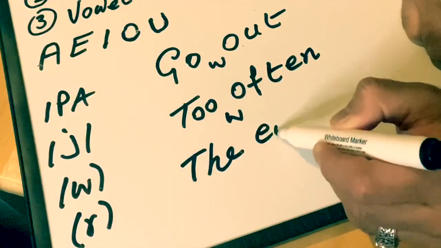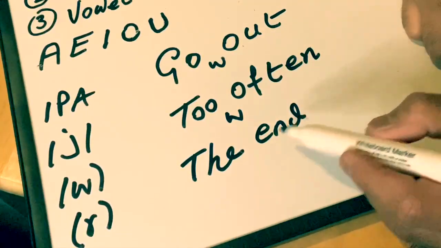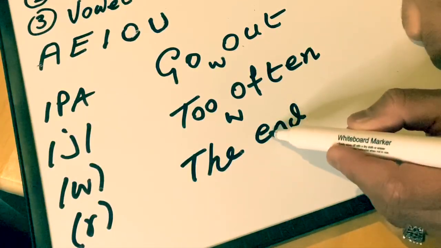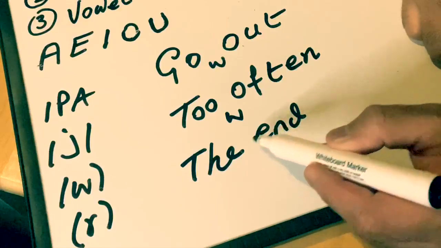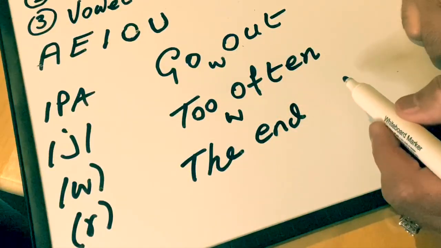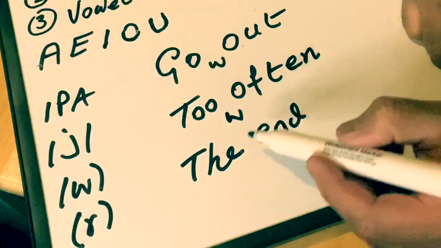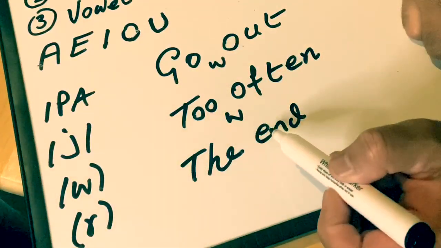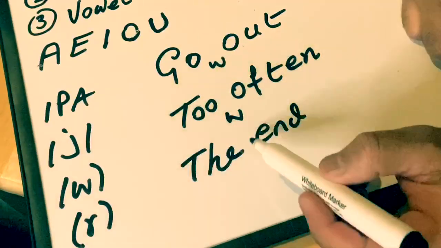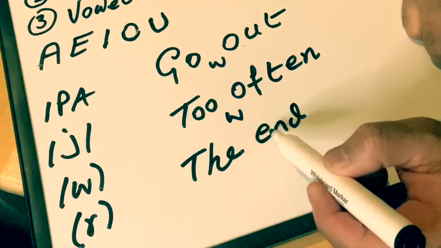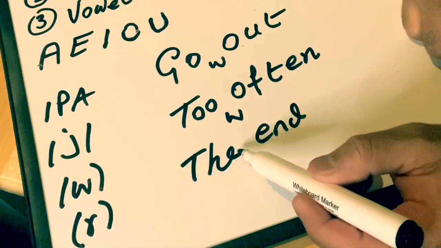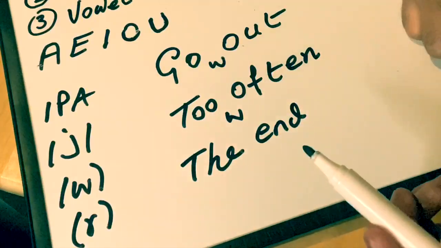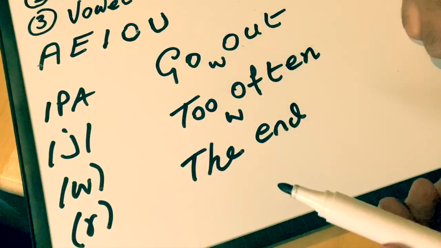If we said the end, this one has an ending vowel E, and this one has a beginning vowel E. Both are vowels. How do you connect that out of the three? It can be wa, it can be ra, but it has to be ya: the yend, the yend. So it's the ya sound.